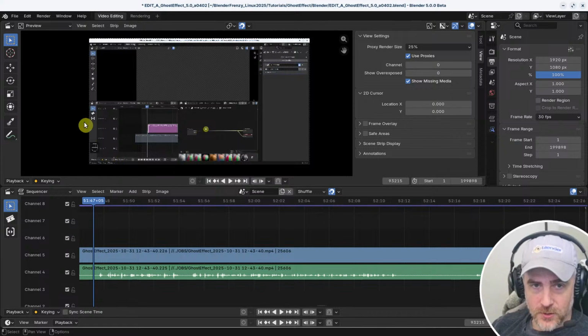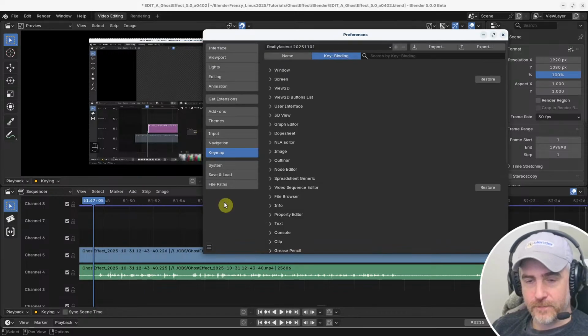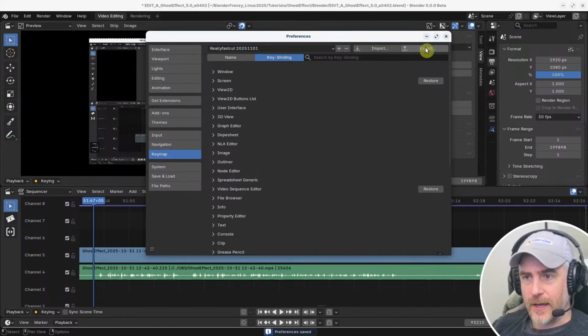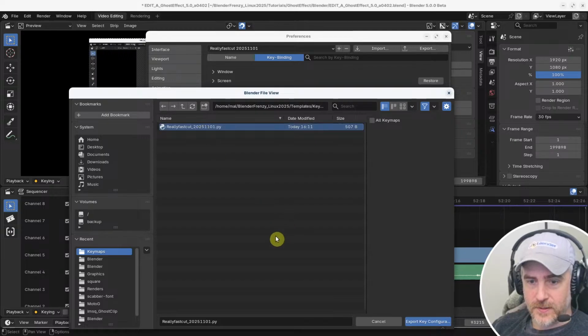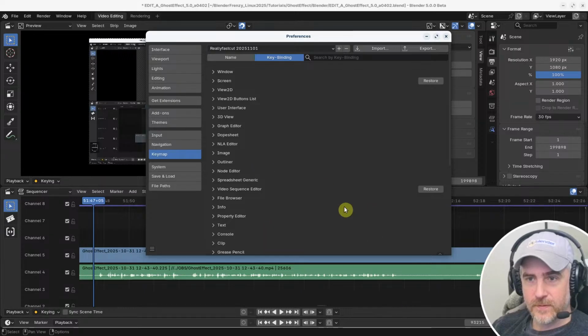I'll play around with it also later. Let's go back here and save the preferences, but I'm also going to export this key configuration here as the same name, so it's going to be this really fast cut 1101 2025.